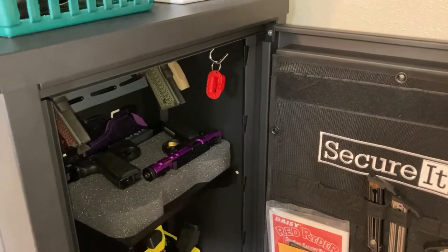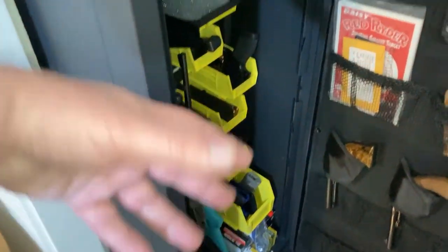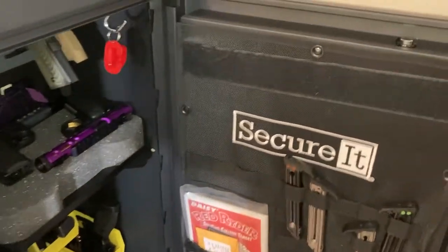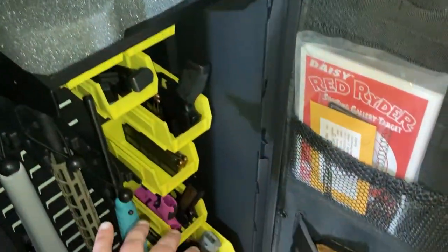Agile meaning it's part of their series that can be very modular. You can see these holes here — you can attach multiple units with each other, you can get wheels, you can get all sorts of crazy accessories for these. The Pro meant that this came with a ton of accessories as part of the Pro series, like this shelf and all these things down here.